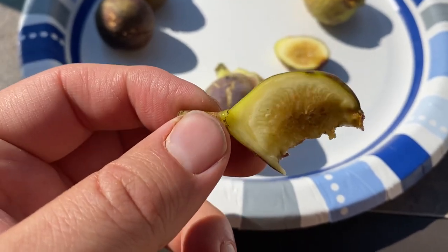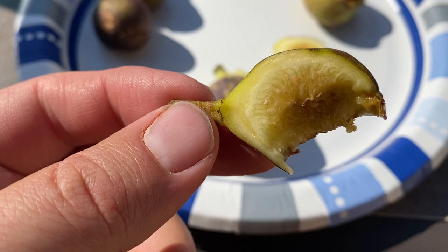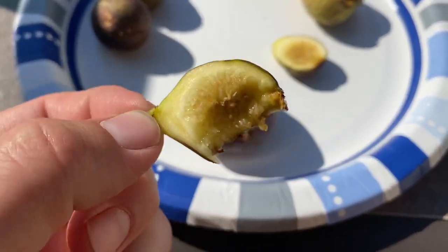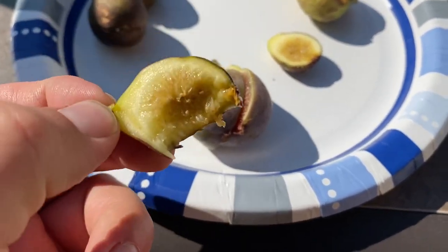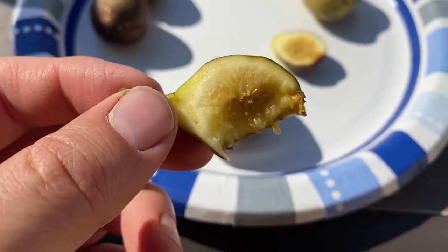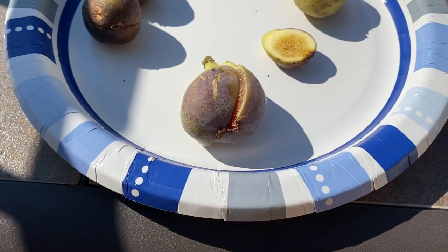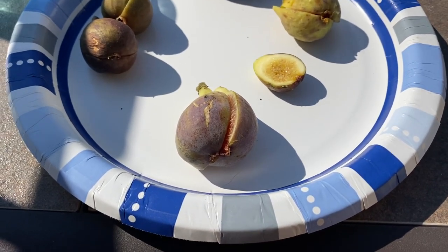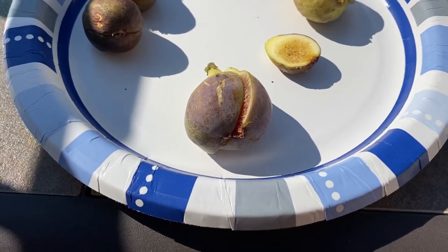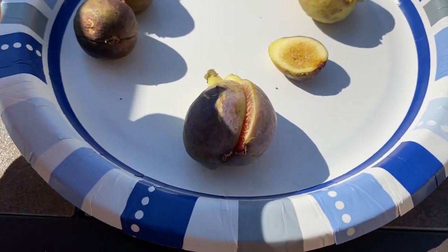It's ripening without a greenhouse, without any protection over the winter. It doesn't have any problem lignifying, sets a lot of fruit, and certainly seems to be relatively early. We'll see if the interior color changes as the tree gets older. This is the first one off of the tree. It is sweet though, and that's a really big plus compared to some first-year fruits that I've had — they're just not very good to be honest. There's not much to it from a complexity standpoint; it just tastes like a good sweet fig. I don't necessarily consider it a honey fig — maybe a sugar fig. Not terribly complex, but very good. Surprisingly better than I thought it would be.